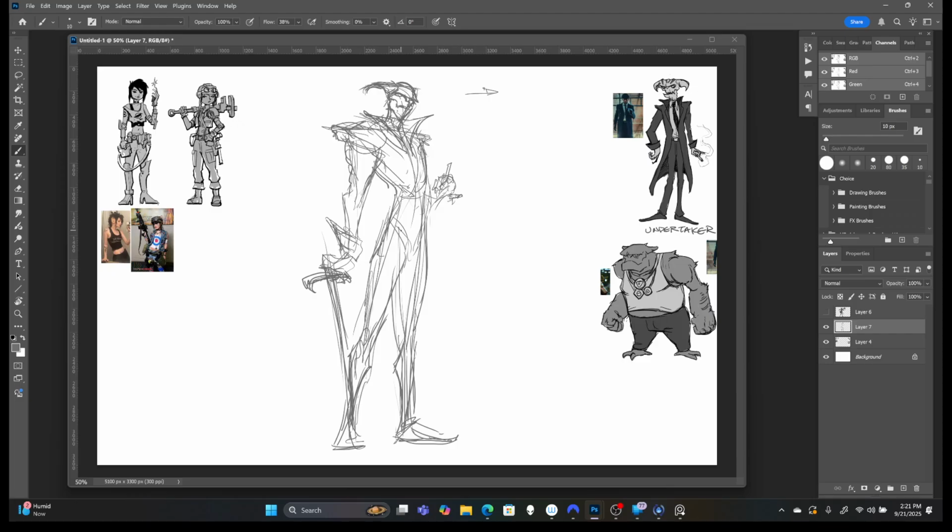Okay, so now let's talk about his coat, right? It would normally curve kind of like this. And then we have a tie or something.